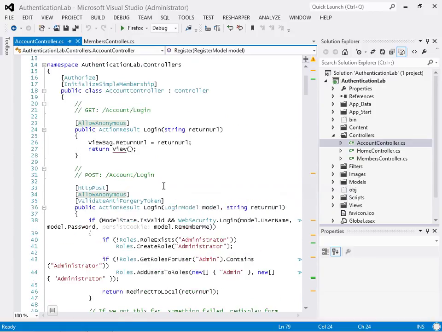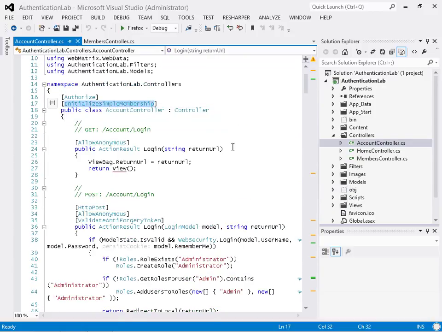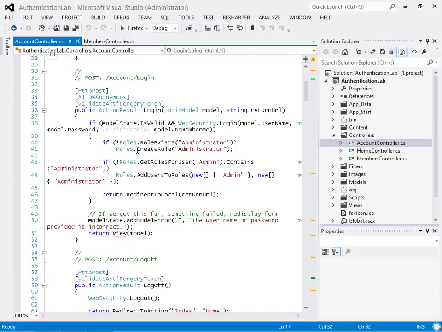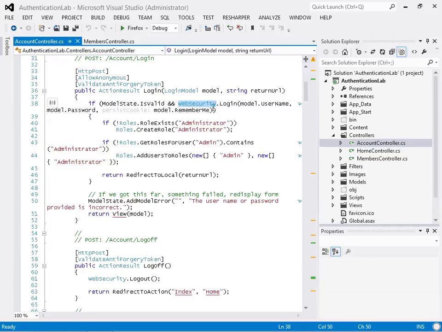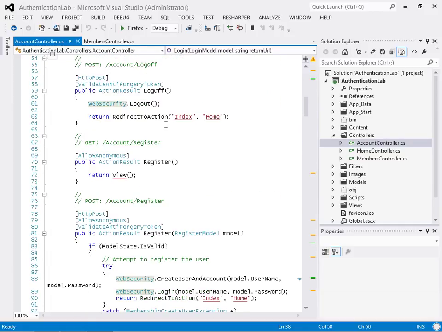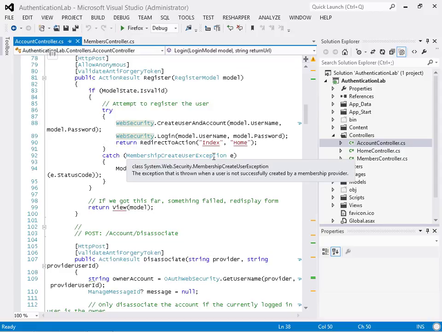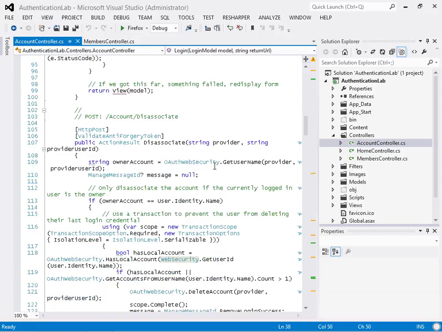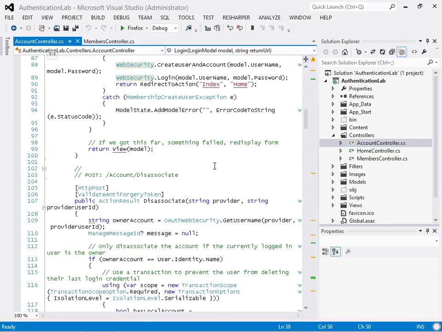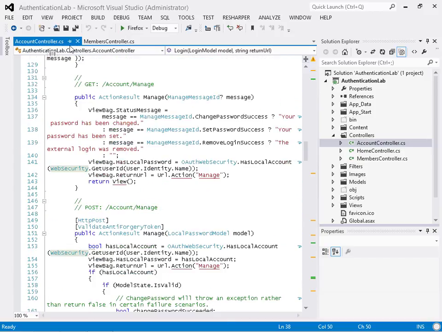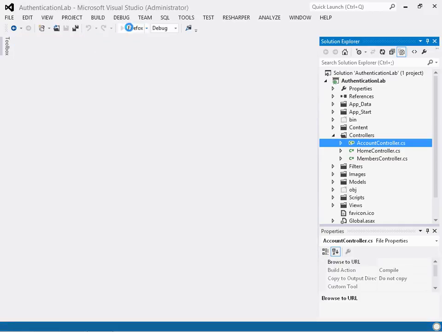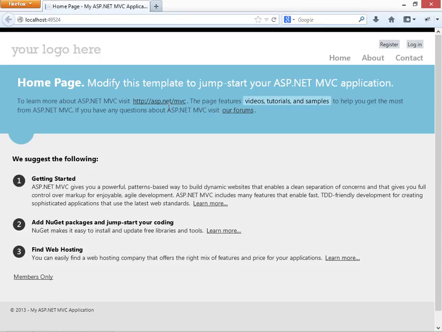Now, one thing I want to point out about the account controller is that by default it uses simple membership, and so you can see here it already defines some roles. Some actions for login, for registering, and right out of the box this code will work okay. You do need to get in there and add your own roles. It's not going to know right away how to do that, but once you've got it in there, then you can actually use the membership provider right out of the box with almost no customization except to add your own unique roles.